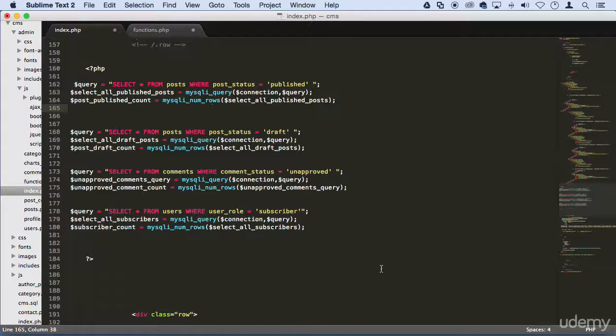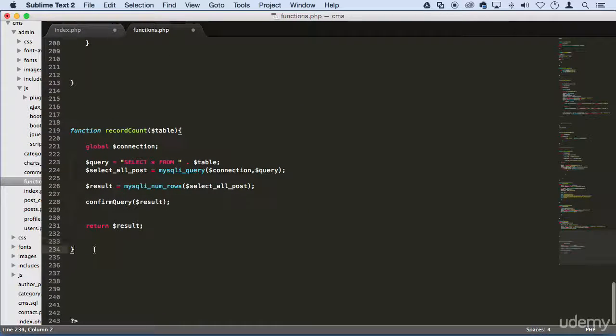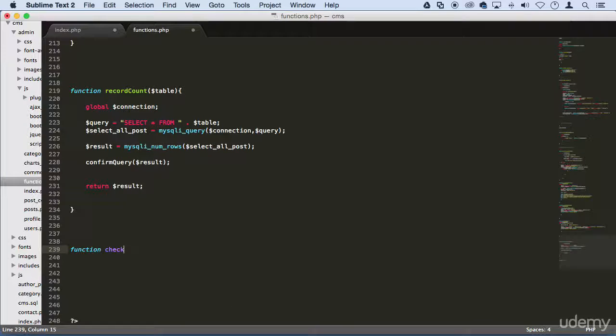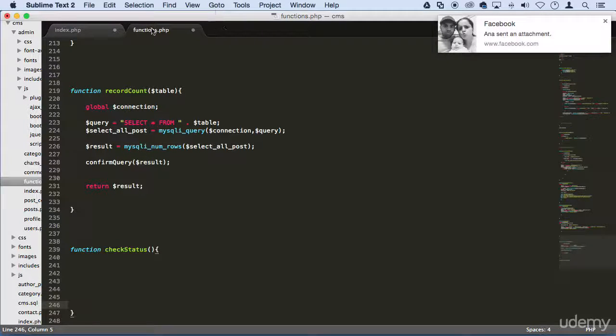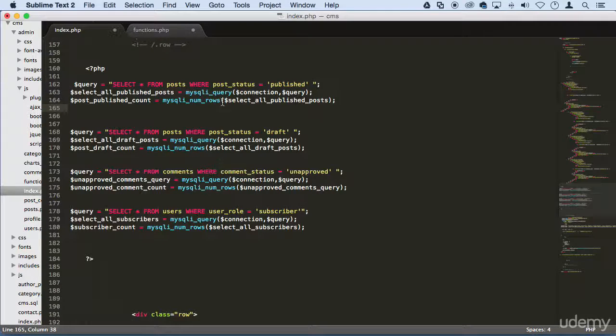Let's just go to functions.php and come back here and say something like function check status. And this function is going to take a couple parameters, right? Because we have the table, we have the column name, and we have the status, the value.